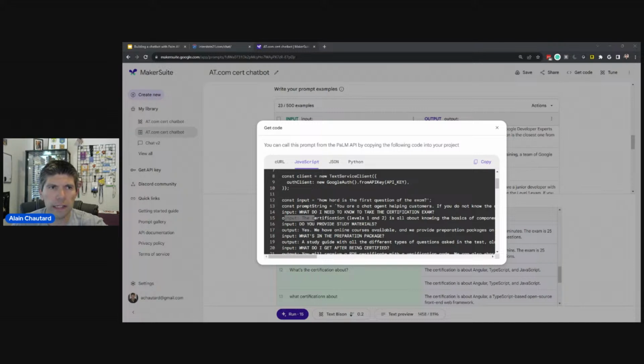So that's the code I use for my server. And the front end that I built with Angular using a template that I found on the web just has one component, one UI component. HTML is very basic. That's really it. That's my chatbot, where I display a list of messages. The style of the message depends on the type. So if it's a message from me, well, me the chatbot, or a question from the user, it's going to be indented to the left or to the right, as we can see here.